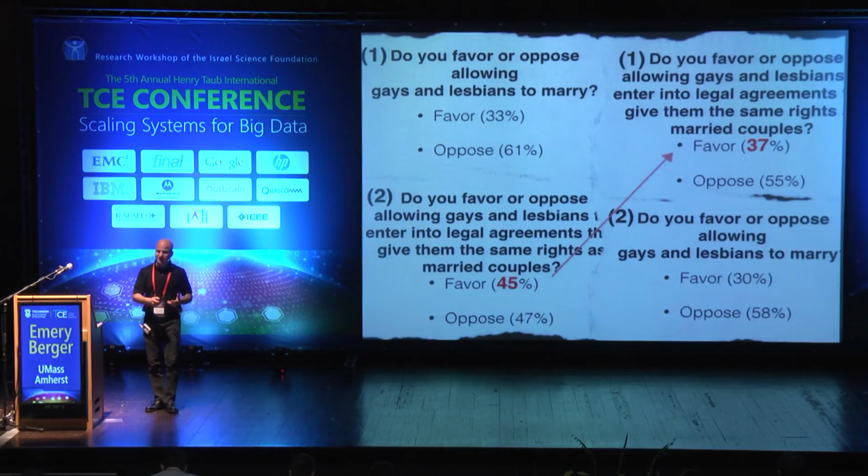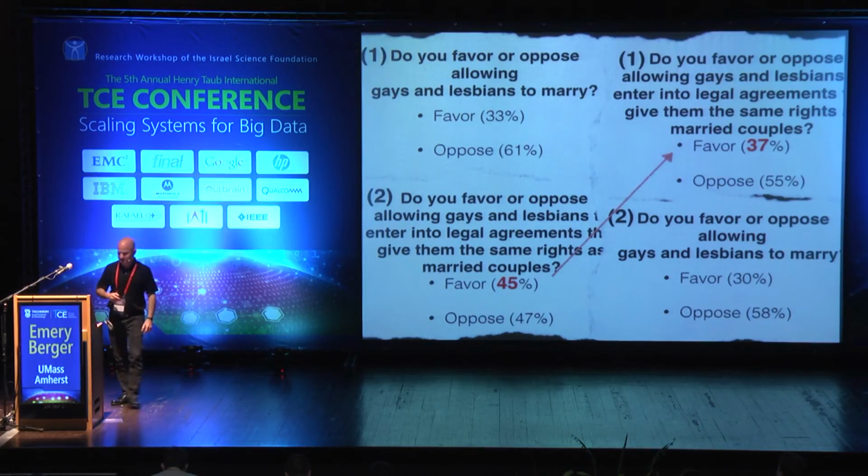So this is something that you would not necessarily anticipate, right? You write a survey, you write the questions in some order, and you expect the survey results to not be affected by the order. But it turns out that the order can actually have an effect on the way people respond. In this case, it appears that people are basically reacting negatively to whatever the first question is. And this is sort of a weaker version of the first, so people are more inclined to favor it. It's a kind of anchoring effect. This is a pretty typical human bias that you would want to root out to make sure you had valid results, because your conclusions are completely opposite otherwise.